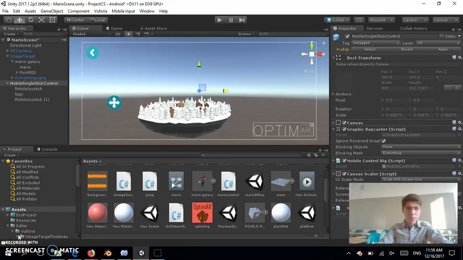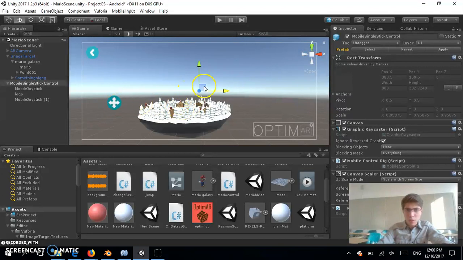Everyone, I'm Garik from the OptimAR group, and in this video I'll talk about what I've done on our project. Our project is an augmented reality project which has a few parts. The first part is that we have a maze that uses physics to control the ball to get out of it, and the second part is that we have to solve a puzzle to get the game going. And this is about the second part.